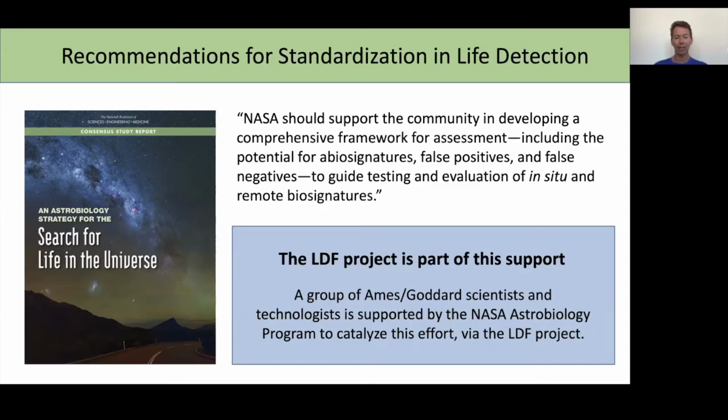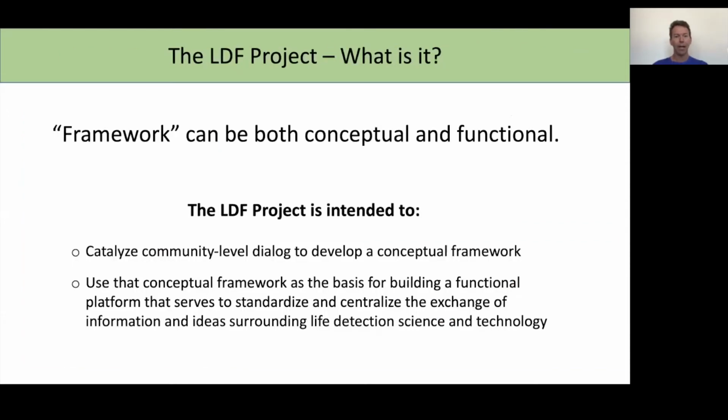So NASA has supported a group of Ames and Goddard scientists called Center for Life Detection to catalyze this dialogue that's necessary to develop this comprehensive framework. And that catalysis is the Life Detection Forum project. I also think framework is important terminology in the National Academies statement, because framework can be both conceptual and functional. And so the way we're approaching the Life Detection Forum project is to first catalyze the community level dialogue that's needed to develop a conceptual framework.